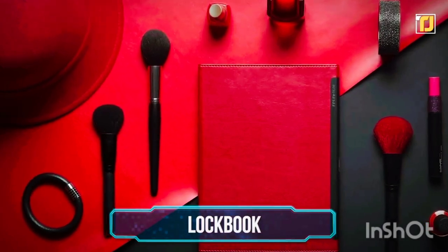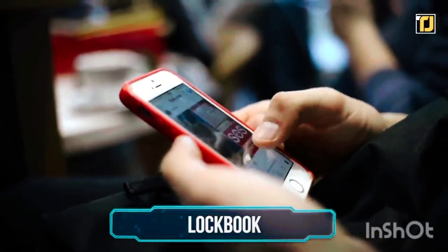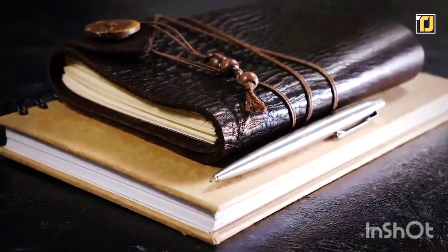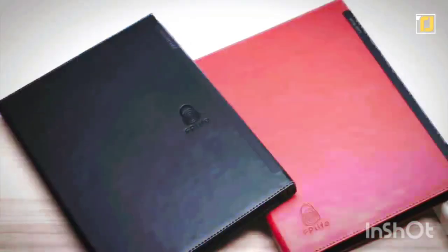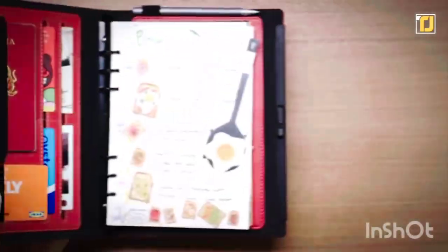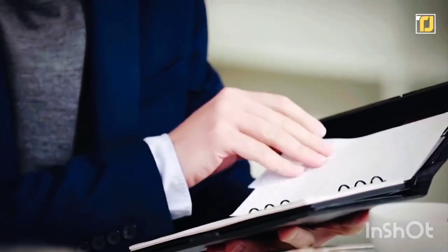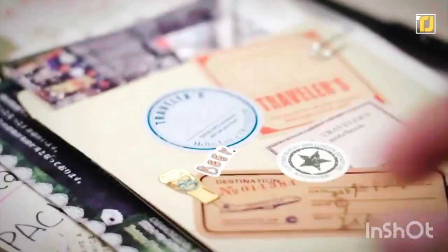Number 5: Lockbook. We may be doing all our work online, but nothing beats writing a diary by hand. While you can keep your phone locked, it's not that easy to keep your diary locked — until now. The Lockbook is a high-tech notebook that contains all your notebook needs and keeps it all secure with technology. It uses fingerprint sensor technology to make sure no one can access your writing except you. It's a journal, sketchbook, and document holder all in one, with a ring binder that makes ripping out pages easy. So if you have secret art to work on, or just want to keep your thoughts private, this is the futuristic notebook you need.